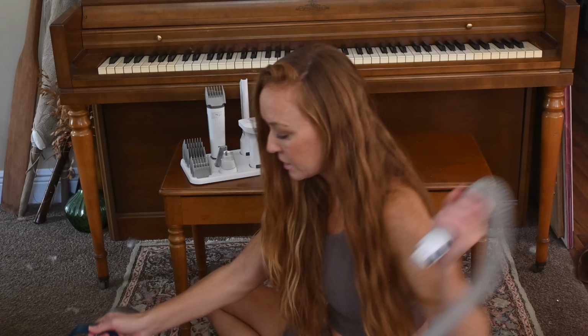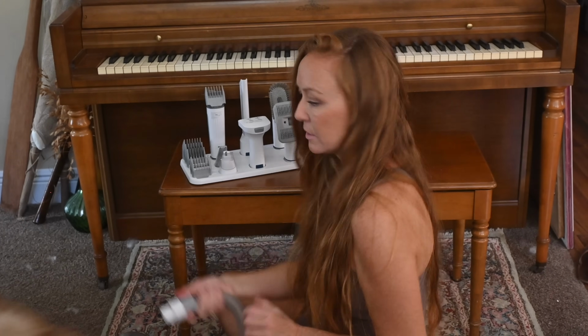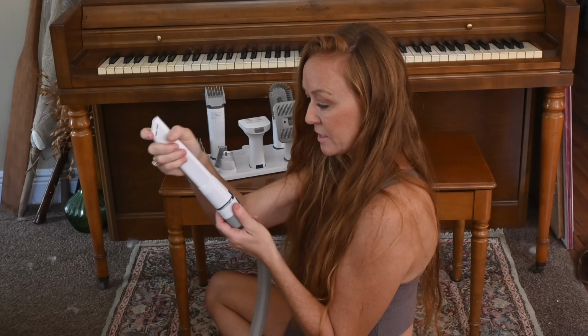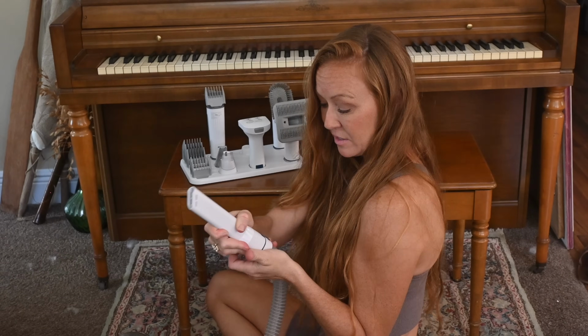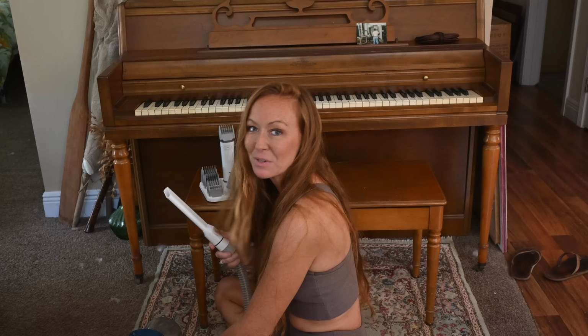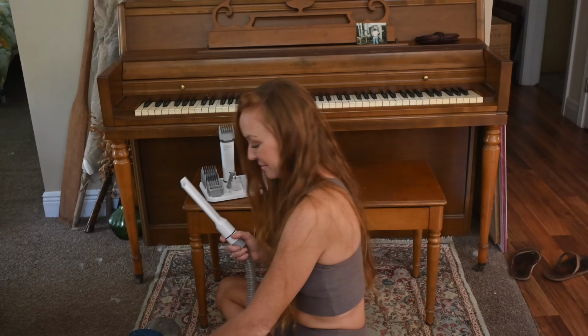And you know what? I think I'm just going to use this to kind of vacuum up some of the little tufts around the house now because I don't have a vacuum for my house yet. I need a vacuum. I'm gonna do a little vacuuming and then we'll go to the boat.